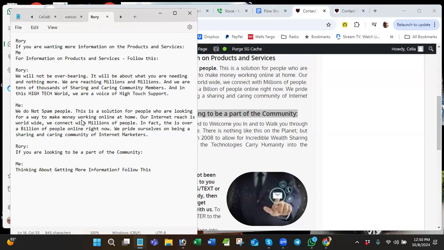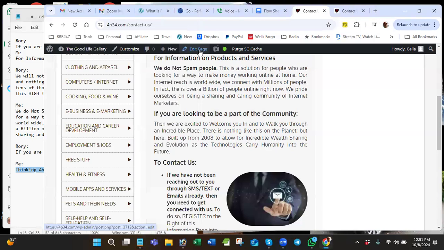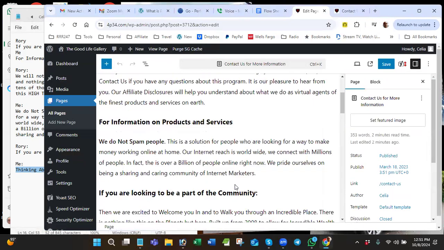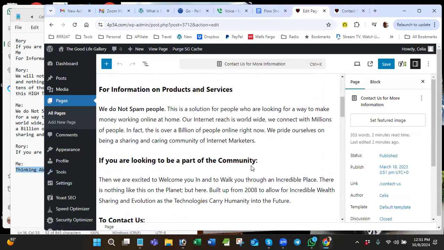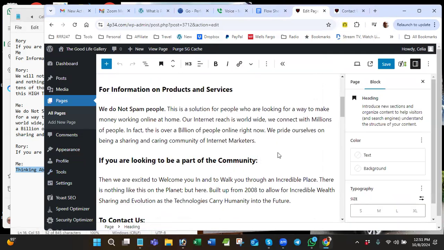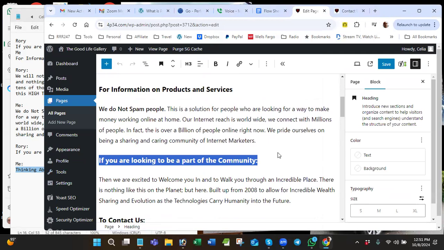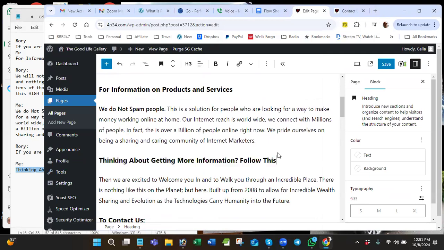Yeah, so it's good enough. Now I got to go back into edit mode because I left edit mode. Here's the edit page. And I need to go down to that heading. If you're looking to be part of this community, click there, highlight it, paste over it. Now we're modified up to this point.